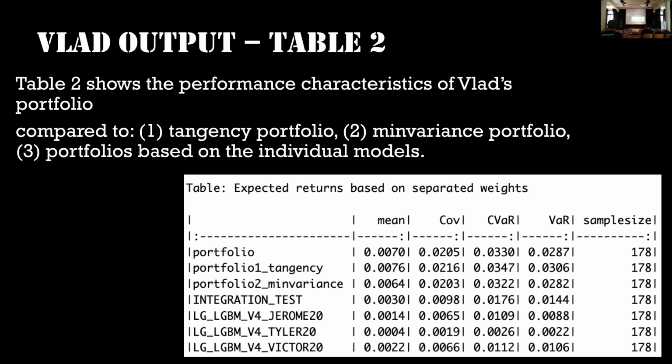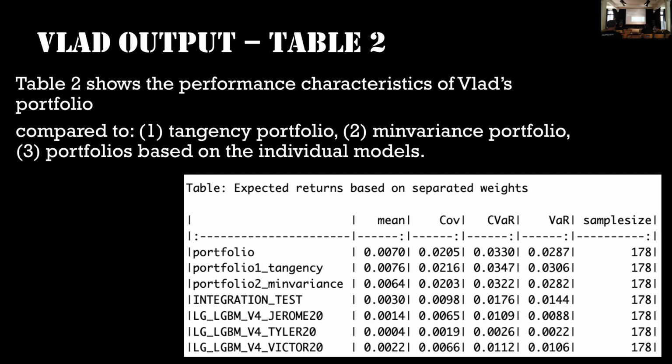The portfolio is all quite low actually, 0.07 these days. But everybody's burning a bit. The tendency is a little bit higher, mean variance is a little bit lower, what you expect. But then in risk, these are small differences for these models. So they have quite high risk actually. CVAR and VAR have specific meanings in finance, so you can look those up as well. But it's a little bit of the size of the burn you can expect and how often the burns come. I guess it's the upper edge of the size of the burn you can expect, something like that.